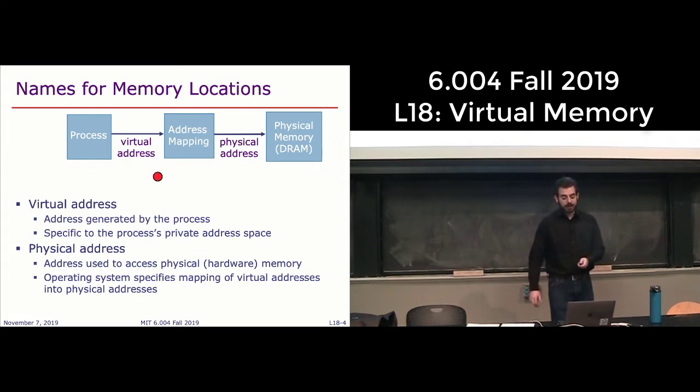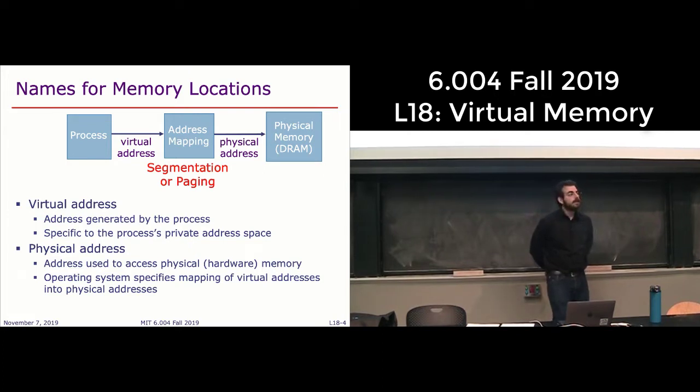And what we're going to do is have some address mapping function. We're going to have some scheme that is under the control of the operating system to translate these virtual addresses into physical addresses. Now we're going to access memory using these physical addresses. And we call this memory physical memory, right? Hardware memory. That's what I mean by physical. And the key thing to remember here is that this address mapping is under the control of the operating system. Right? That is why we're going to be able to have protection among different processes. Okay.